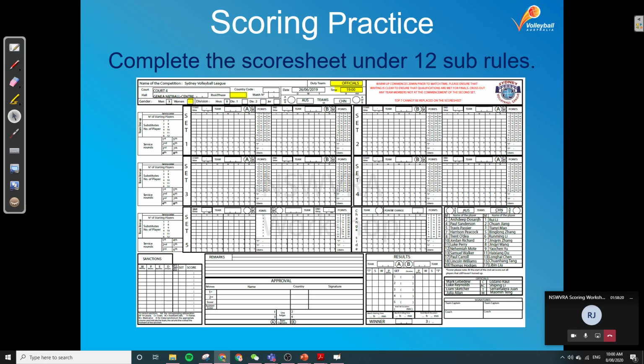Alright, it's 10. Let's have a go at the scoring practice. Just a quick raise of hands with the raise hands function. Can you let me know if you had a go at this? If you didn't have a go at this, that's fine. We'll have a go at it together and go from there. Anyone had a go at set 1? Show of hands. No. Alex, thank you. Emily, thank you. It's okay, not a name and shame, I just want to see how many people have done it. That's okay. Let's get started.